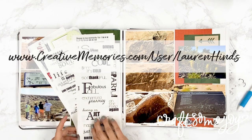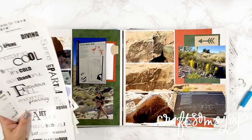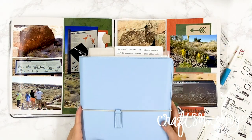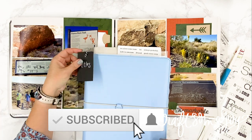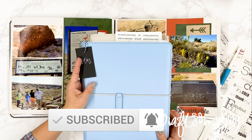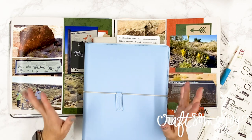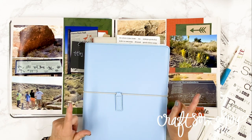Today I want to walk you through how I solved the problem of being able to find just the sticker that I need when I need it. You may have caught glimpses of my title binder in other videos, and I'll link some of those videos here in case you want to check them out. But today we are going to dig into this organizational system, and it really is one of my favorite ways of getting my stickers organized and easily accessible and ready to use.